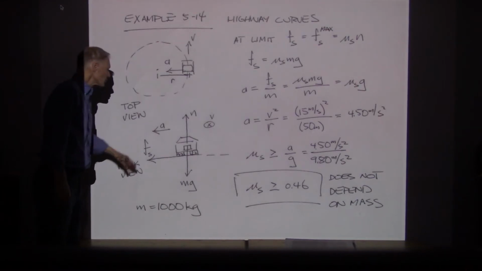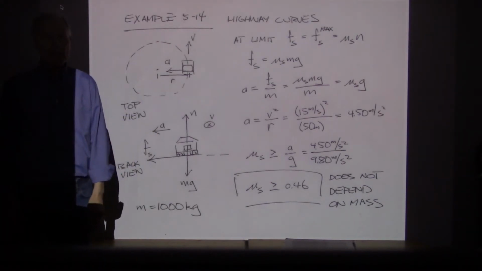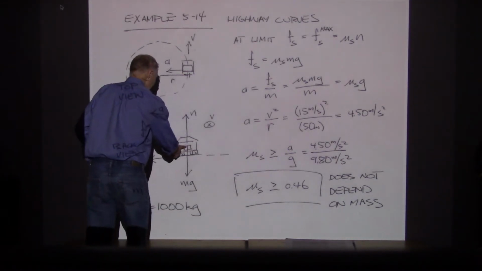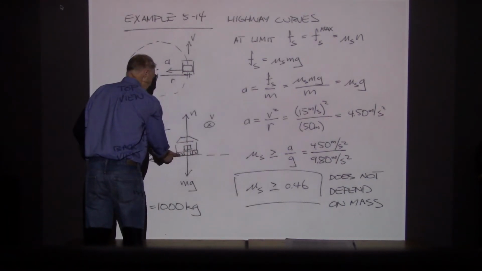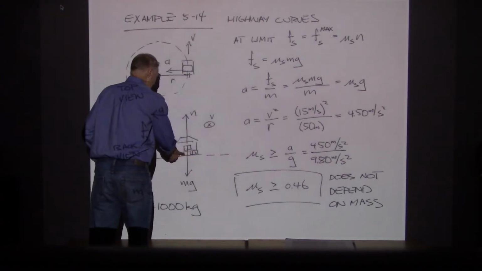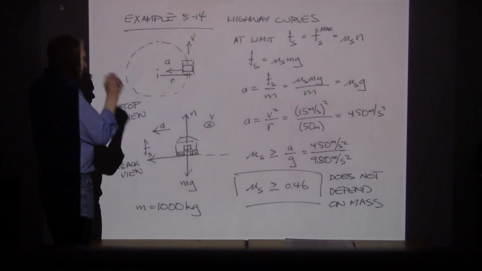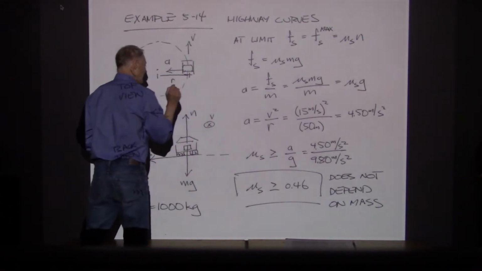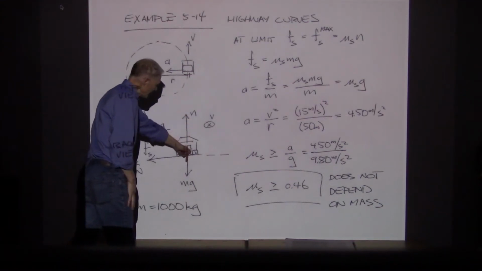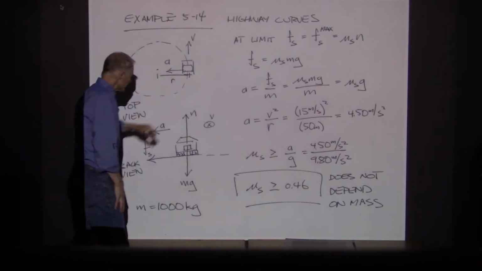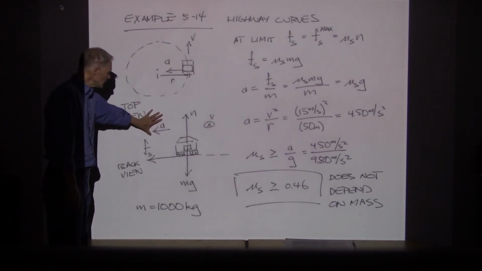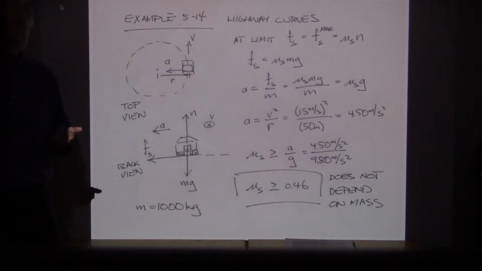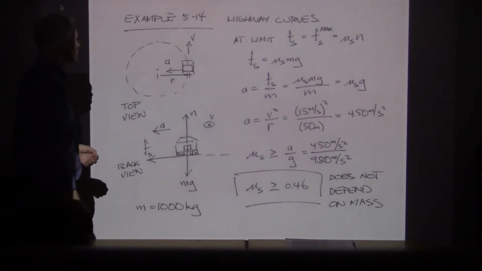Now, front views scare me, so I draw back views of the car. Either one's fine. But here is a back view. See, there's the license plate, here are the tail lights, there's the tires. Those are the treads on the tires. So the velocity is into the page, so I draw the velocity vector with a little x to show that. I've got gravity down, normal force up, and who is going to provide the acceleration? Static friction. So static friction is going to come in and provide the acceleration for us.